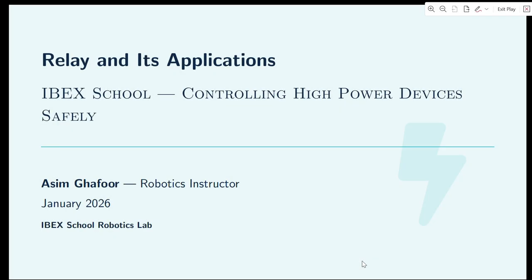Good morning, everyone. So, today we are learning about a small component that controls very big things. Yes, this is the relay, the superhero of control circuits, you can say that. It's tiny, but it can switch on fans, lights, motors, and even machines just by a small signal from our microcontroller, right? We have already discussed in our lecture that Arduino is very limited. It can provide only a very small amount of current and voltage. So if we need to control big things, we need an external device, that is the relay.